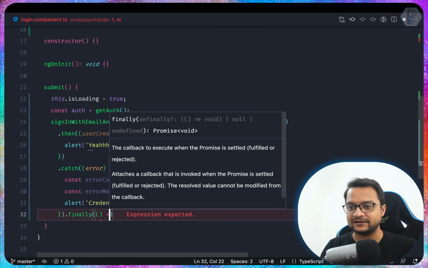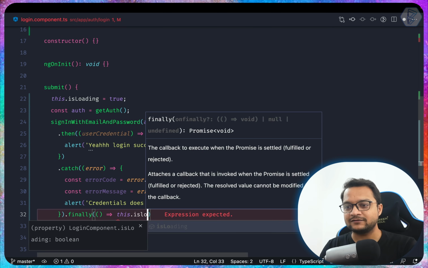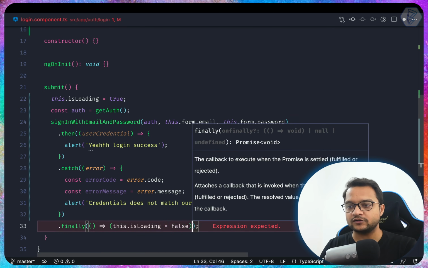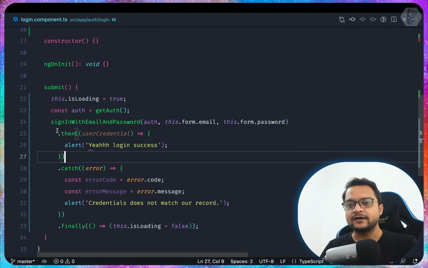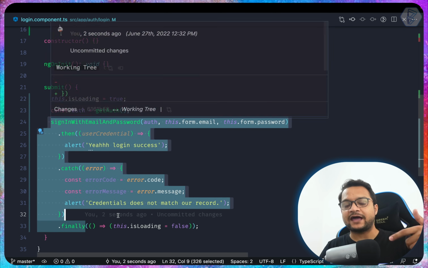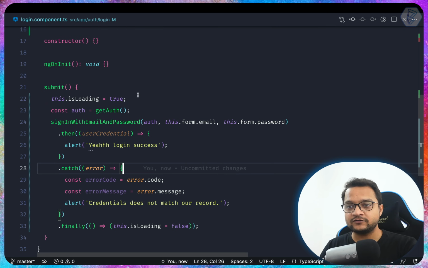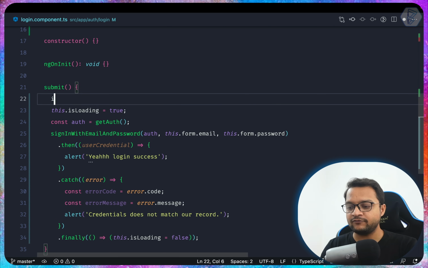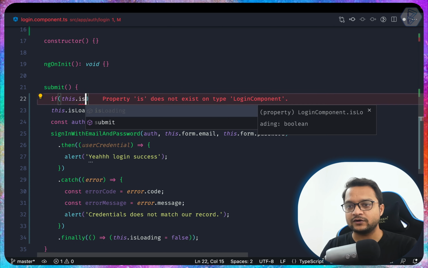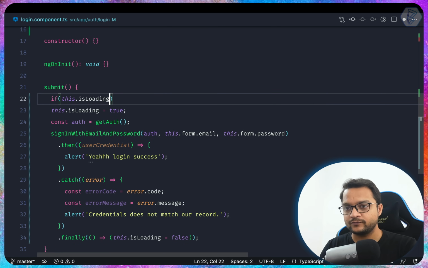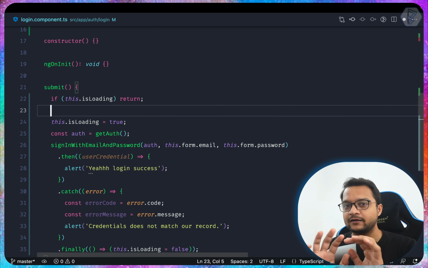Yes, we have the finally part. this.isLoading is equal to false. So whenever the Firebase is doing something, we have isLoading true. That means we can first say if this.isLoading is true, then just return. That means if it is in the loading state, then even if user is clicking, do nothing.